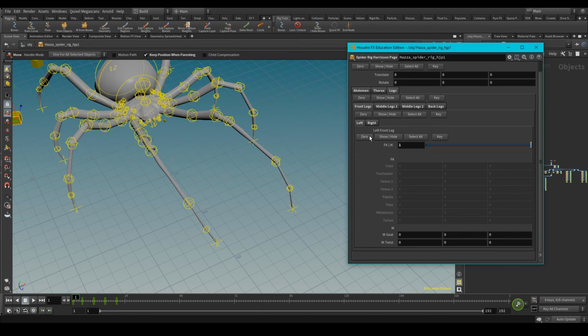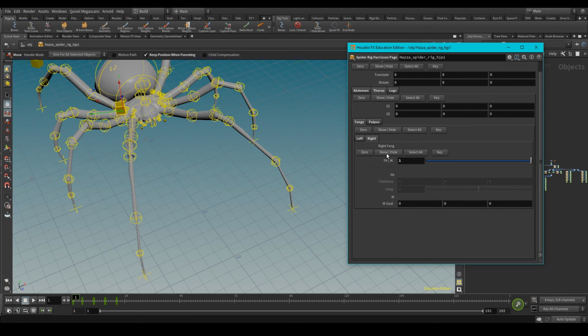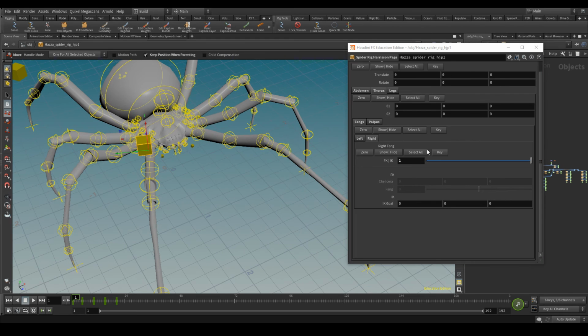And that zeroes out. This one zeroes out the front legs. This zeroes out all the legs. You can show and hide individuals, show and hide even one type of leg. Same with these, you can show and hide one fang or both fangs or everything.